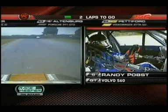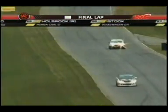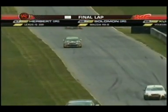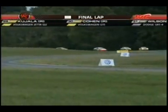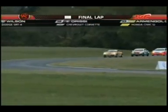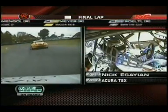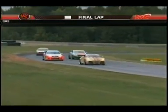Meanwhile, here comes Randy Pope down the front straight. White flag is out. Randy Pope on the way for his 4th win, perhaps, and a better lock on the championship with Kuno's problems. Everything going Randy's way today. Meanwhile, here is your GTS battle. There is Ernie Jakubowski. Remember, with Petey's problems, Ernie finds himself in the lead. Then he's got Mike Pettiford as a buffer back to Nick Kasayan, and Nick Kasayan gets through.